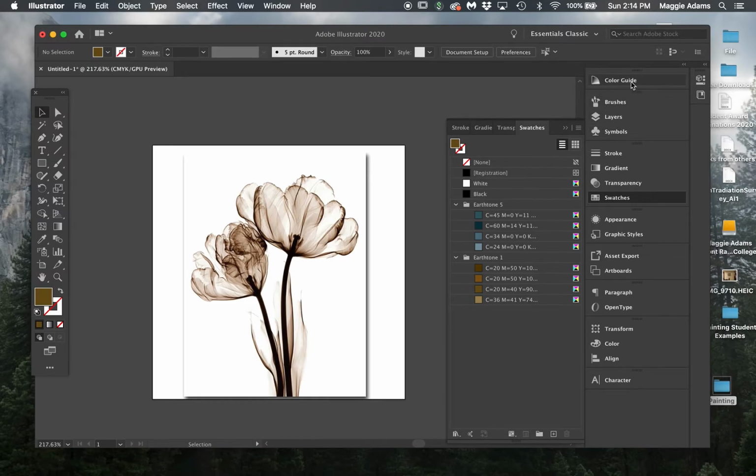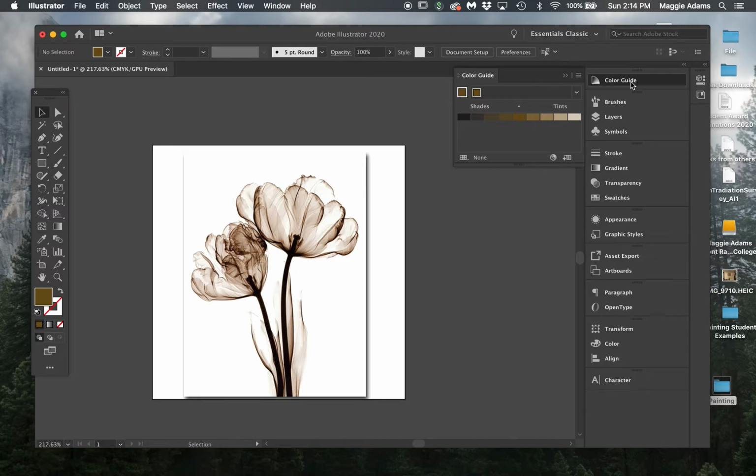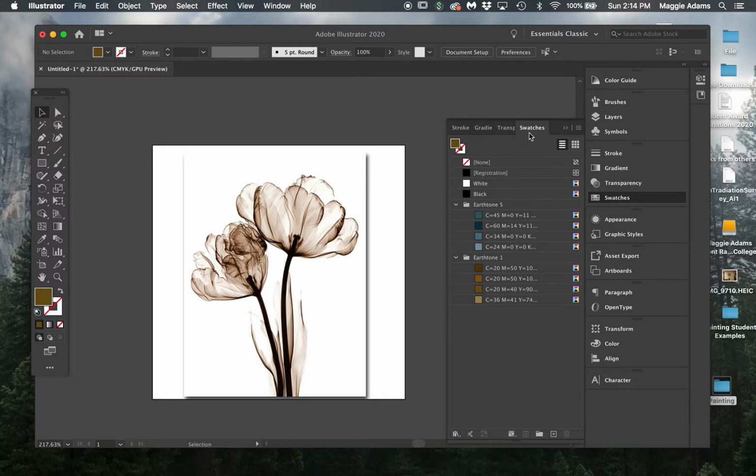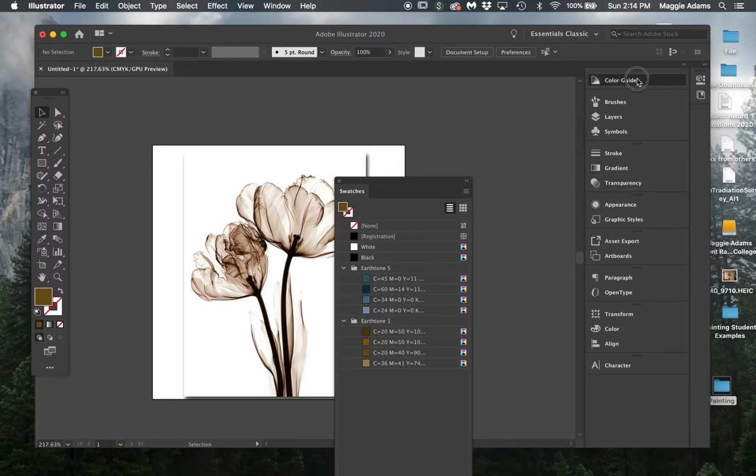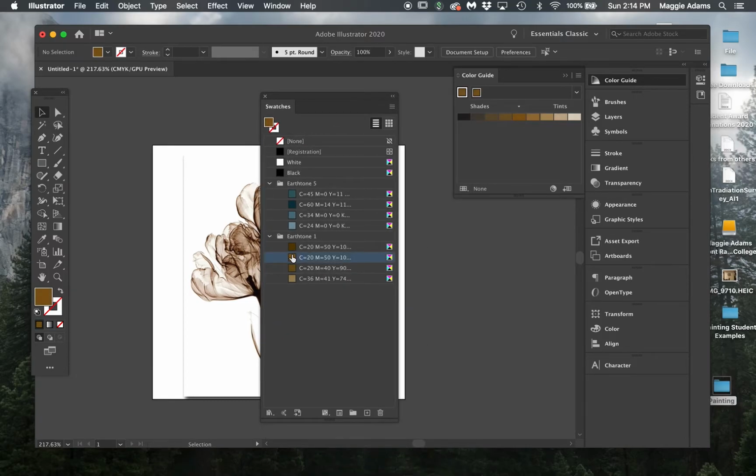And another way that you can do this is you can open your color guide and you can select a color. So let me pull my swatches out for a minute so I can open more than one. I can click on a color here and it gives me some variations of that color. So if I click on this tealy color, if I wanted a darker color, it will give me one. So now I can take this and drag it into my swatches. So now I have a deeper shade.